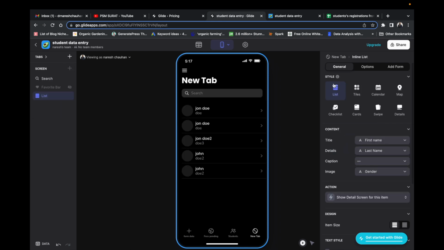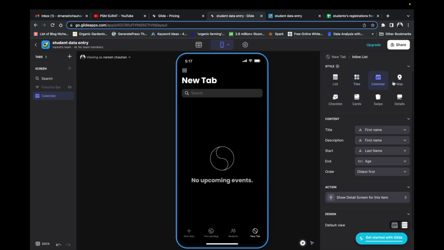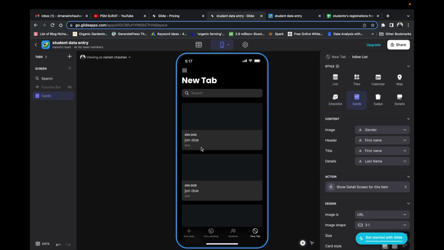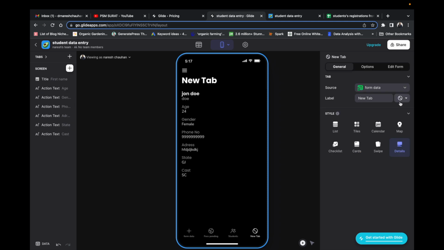In list, tiles, tile view, calendar view it is not applicable, checklist also not applicable, card, swipe, detail. So in detail view only you can customize it. You can add a new field. You can customize the pattern, the way it is appearing on your screen.